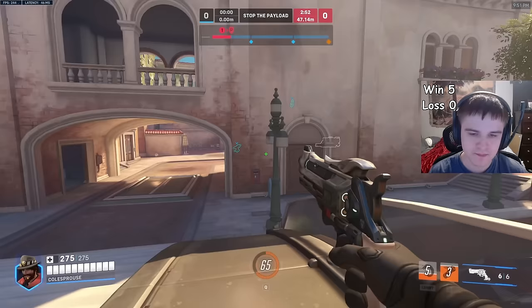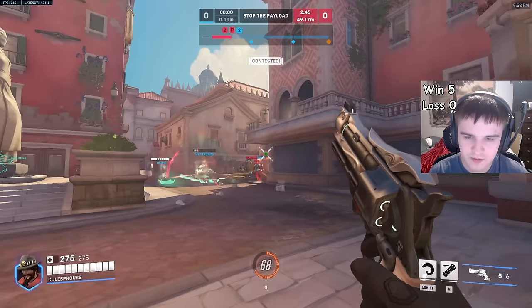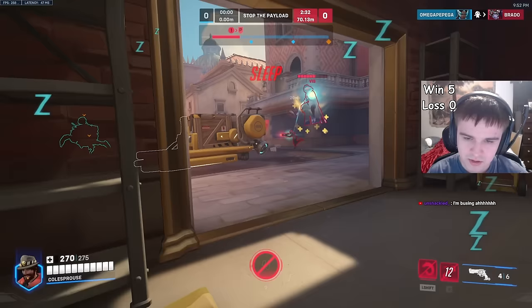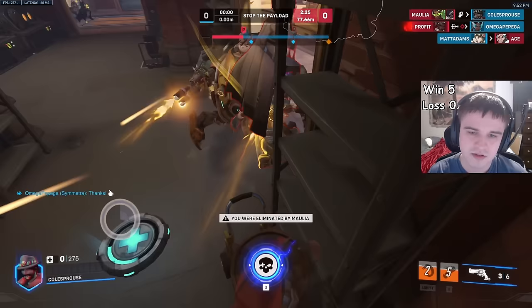Alright. Jiggle peek, make sure that Widow's not booking for us. We heard that Widow up top, so we got ready for her. Made it an easier shot since we had that crosshair placement. Oh. On a one. Aw, man. Get him, ball.